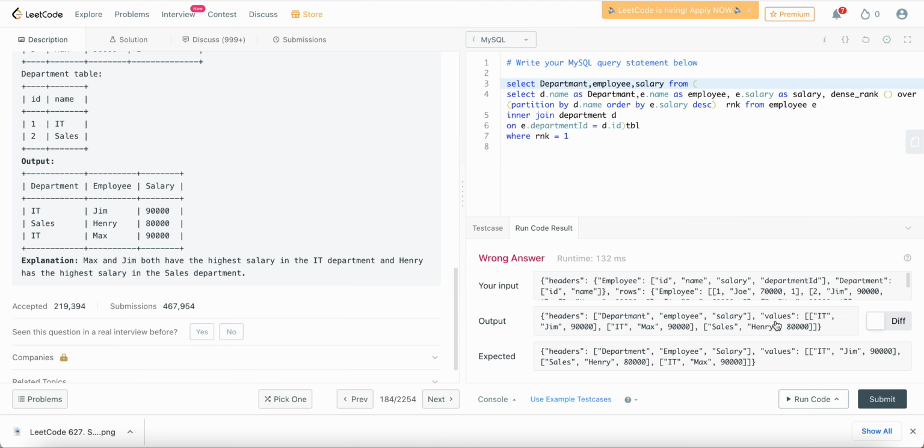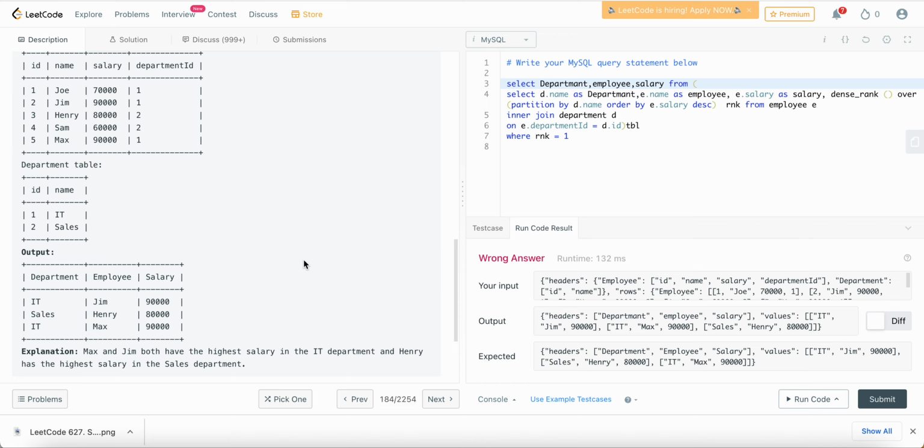I think the order is not matching. IT, sales and this. So first is Joey, then this. Okay, got it.